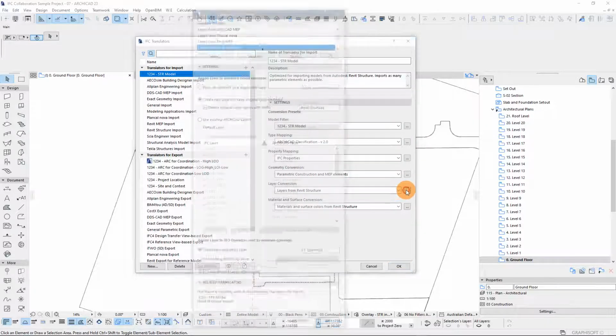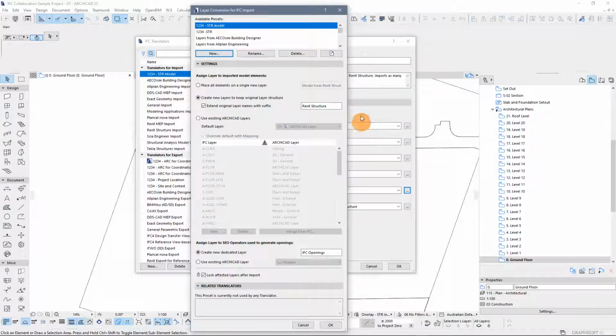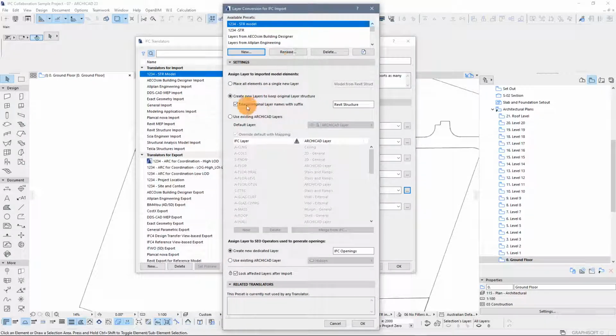Now let's manipulate the layers. So I'll do the same. Let's create one that says 1, 2, 3, 4, structural model. And then this one will be fed with the information in that IFC file. The way you do that is simply by saying, look, I want to bring in the files, but I want to make sure that they are populated with an extension called IFC str. And I don't want to do a mapping, but I actually want to make sure that they are created with this particular extension. So I'm not going to use the existing mapping. Create an additional layer for the openings because they tend to be solids.